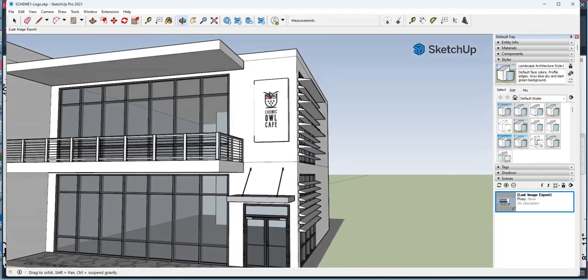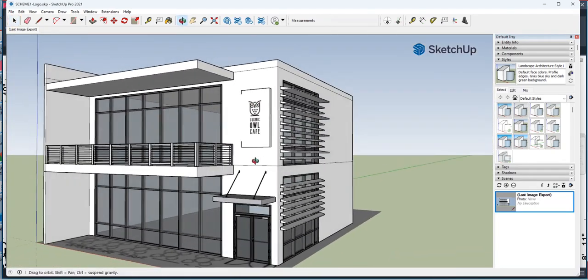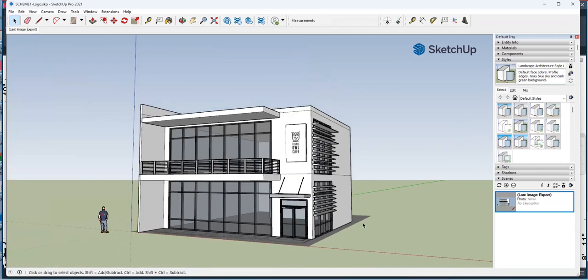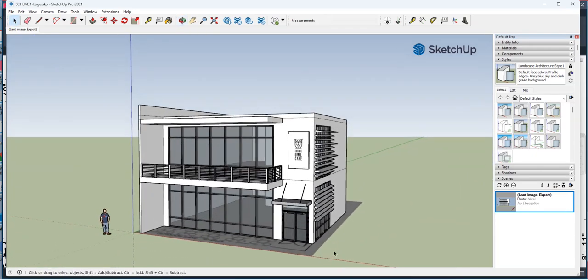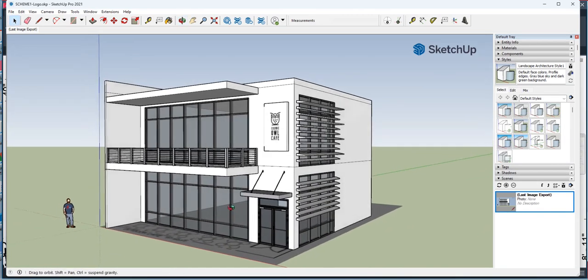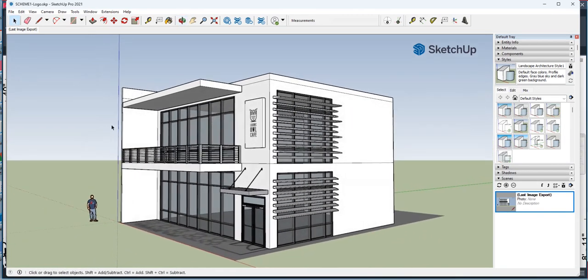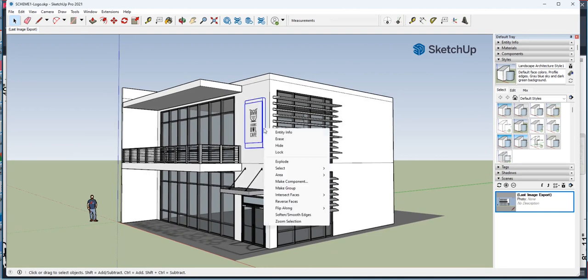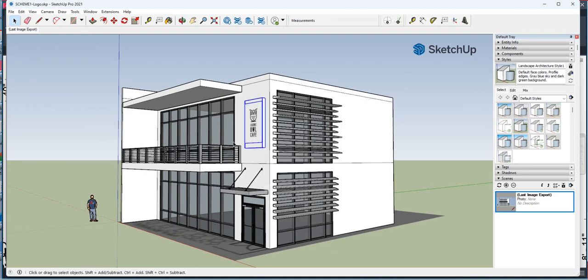Okay, so one thing that you cannot do is put this on this side over here, because this doesn't have a sidewalk. So if you want to, you can put this. Let's select this one and that one. Let's make that a group just for purposes.